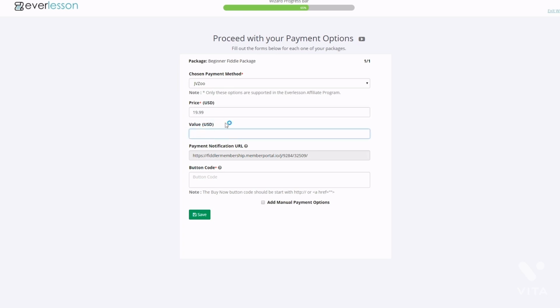And you might have to toy around with that and try a few different prices and split test and stuff. But for our purposes, let's go ahead and say we think this is worth $99 per membership. And the button code here, you get that from JVZoo, okay? And if you use the PayPal mode, then you'd have something else to stick in here. And like I said, they've got a tutorial on how to set up your payment options. So for this, we'll just type in button code, just to have a placeholder there. Let's hit save.